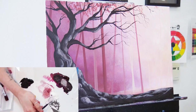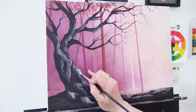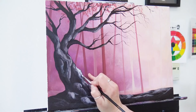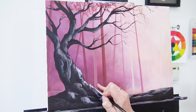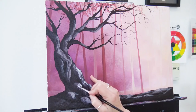Just want to punch a few spots before we add our reflection color. See, super bright areas. Again, much smaller than the color before it. Just to really punctuate some of the shapes.